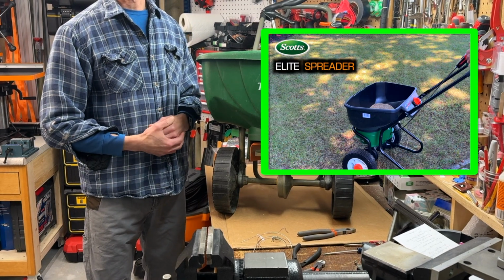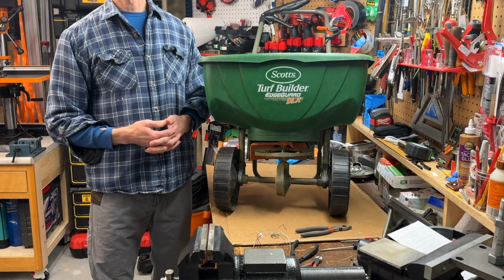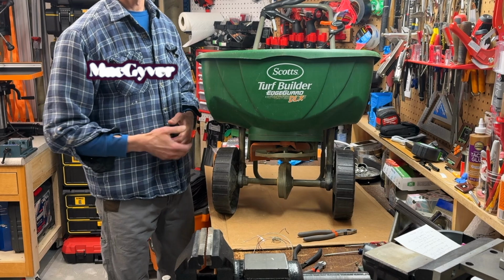By the way, been there, tried the Scotts Elite spreader, you can see that video here, and returned it determined to fix my old tired DLX. Let's get into the anatomy of a Scotts spreader and go all MacGyver. Google that reference if you need to.